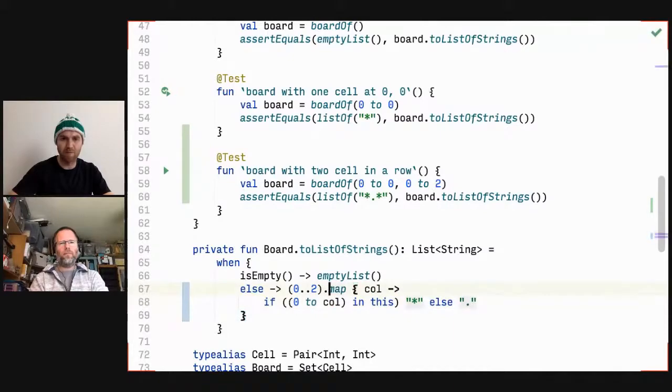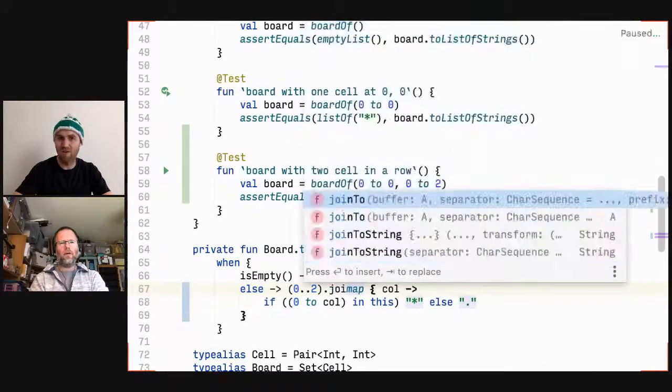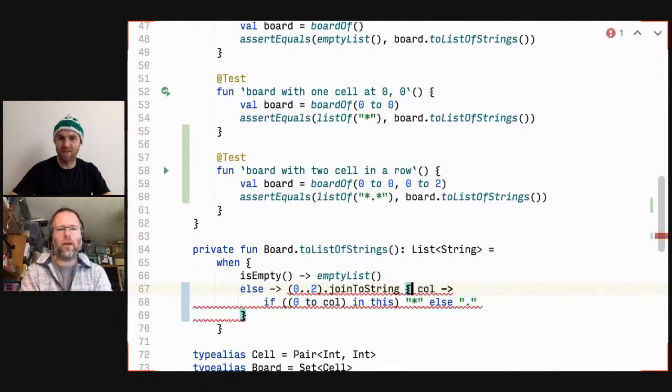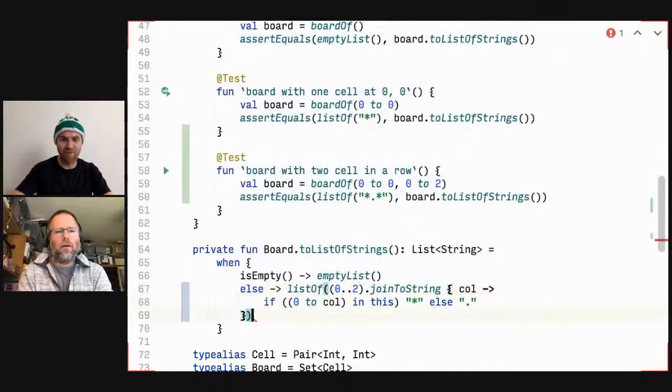And that's probably, no, and that's joined to string, right? Yeah, join to string. And that's a list of that. Well, I feel like I wrote lots of stuff. No idea what's going to happen now. Should I run it? Yeah, go on.